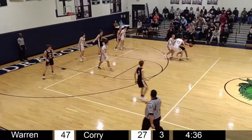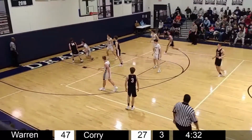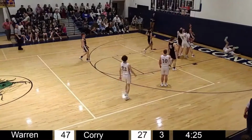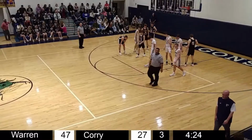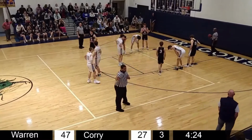That's exactly what we talked about, the key for Warren. Keep that transition game, keep the foot on the gas. And Rogers has it taken away by Hoffman. Hoffman will push ahead. Burdine, his layup is no good, but he's fouled, and he'll have the line for a pair. Brady, and Hoffman taking full advantage of this start here this evening. Yeah, he is playing well.